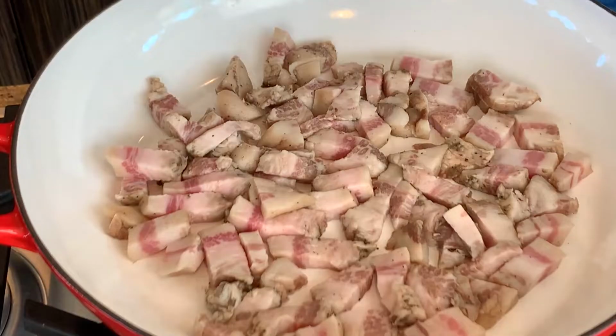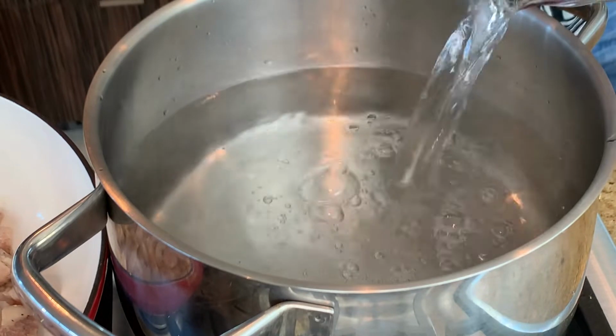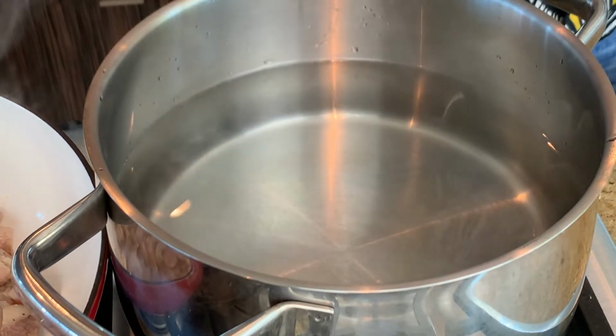In the meantime, we want to get our pasta water going because we want them both together at the same time getting finished. So let's get started on that water. Our next most important tip, we're going against all the rules, throw them out for doing pasta. I'm bringing only 2.5 quarts of water to a boil. I know, always 4 to 5 quarts when you're doing a pound of pasta. We want less water, and I am not adding salt. Yes, no salt, less water.